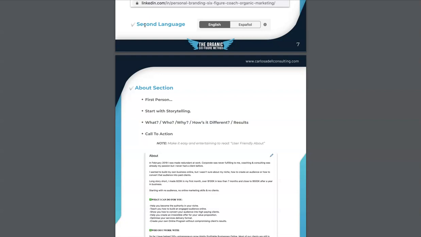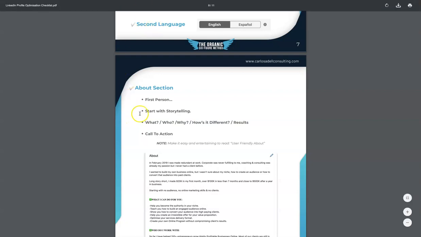So don't try to make yourself more important by writing your profile in third person. Your personal brand needs to be personal. It needs to be your own brand. So no bullshit trying to make yourself more important. Just write it in first person, okay?